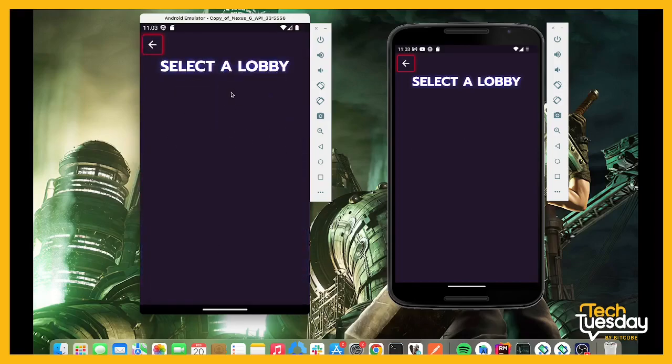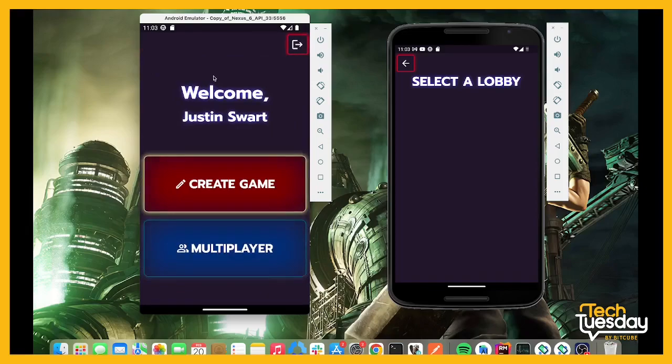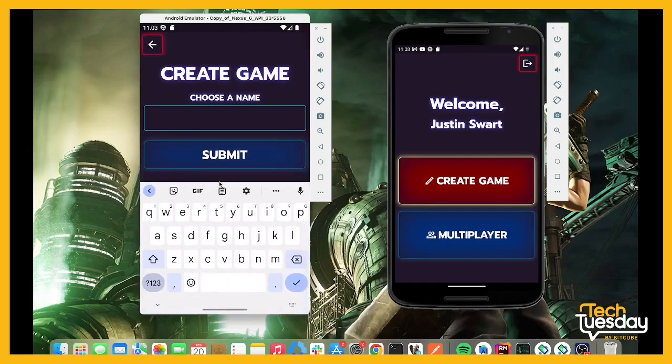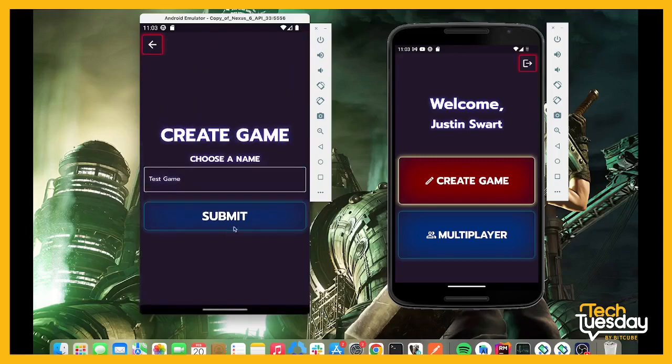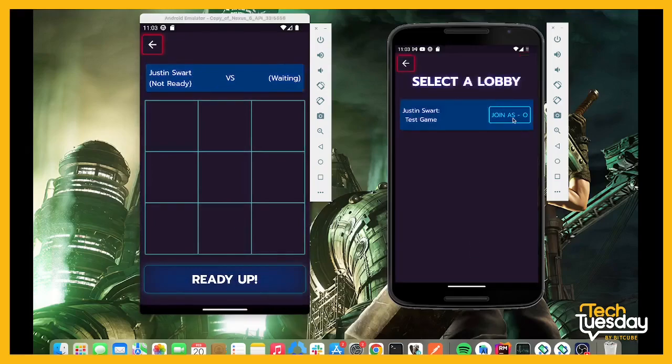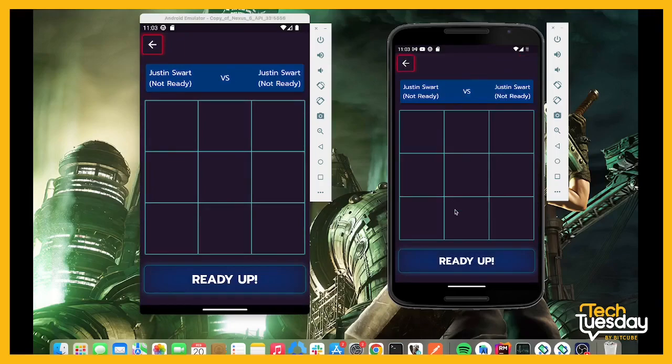And if I go out here again, and I can go to the lobby, and you'll see there is no game at all left. Another cool feature about these real-time databases, depending on the way you set it up, you can actually manage the states of the game to be persistent. So in this case, if I create another test game, and I submit this, and I go to multiplayer for this guy, I join the game again, and let's say just me as the challenger says I'm ready, and me as the host, I leave the game.